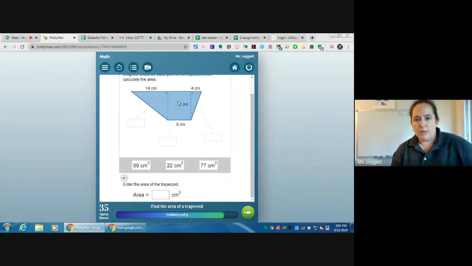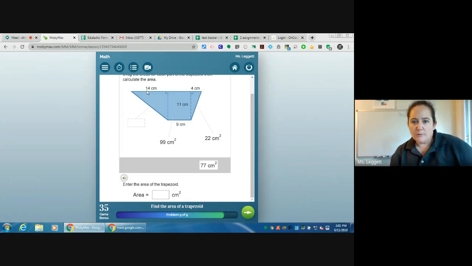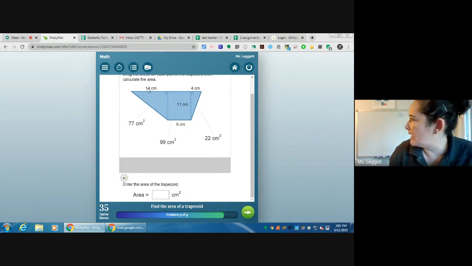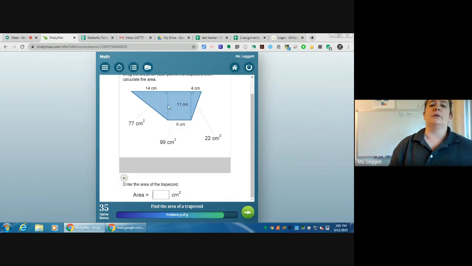Okay. This rectangle in here, the height is 11, my base is 9. 9 times 11 is 99. 4 times 11 is 44. If I cut that in half, it's 22. 14 times 11, and if I cut that by 2, it would be 77. And you could tell by, if you cut the 14 in half, that would be 7, and then 7 times 11 is 77. Let's pull out our calculator and let's add these up. So I have, you guys should get 198 if you're doing this along with me.